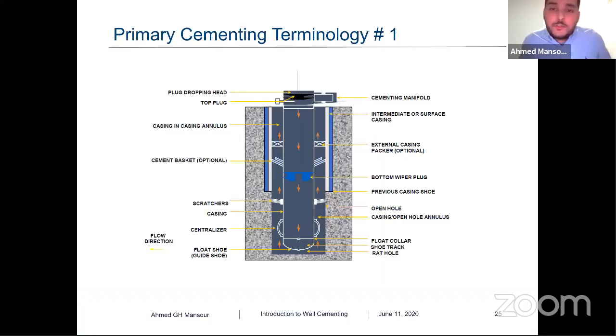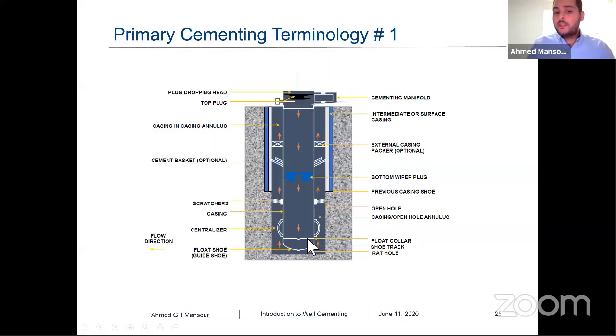So now let's move on to the third topic, which is the terminology or cement equipment that we need to be familiar with. Here I'm going to cover only those related to cement. I'm going to cover the plug drop, the top plug and bottom plug later. Cement manifold, I have another slide for it. So here I will start with float collar.